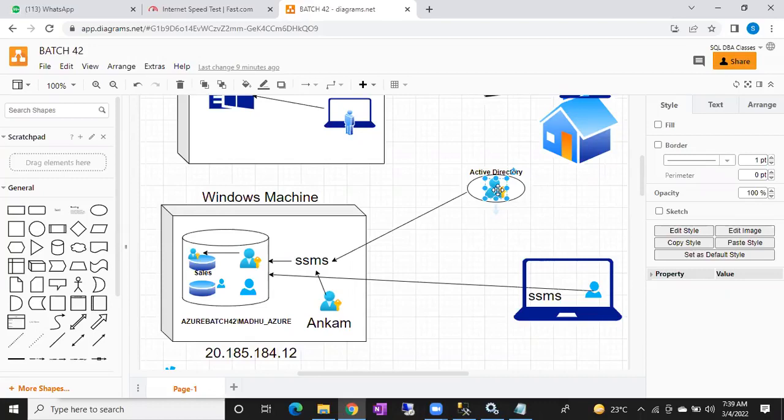Even the CEO, if he wants to access his own laptop, as he's the company CEO and is going to use the company resources, he also should be a member of Active Directory. Then only the CEO can log into his own laptop, guys. Is it clear? Any issues, any doubts in the Active Directory?